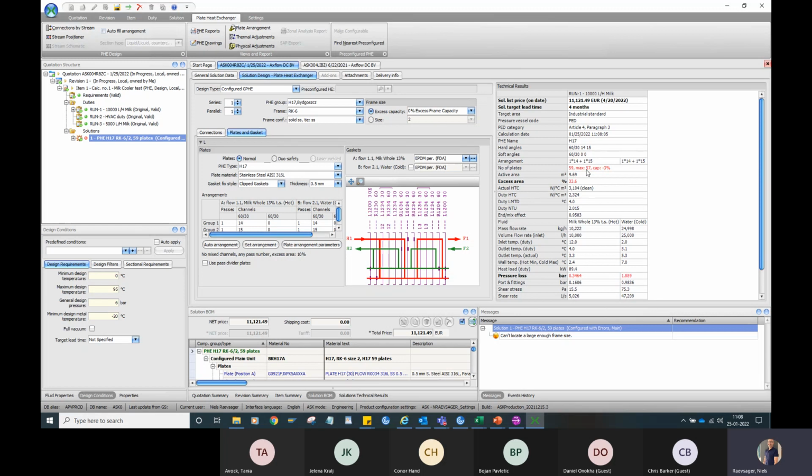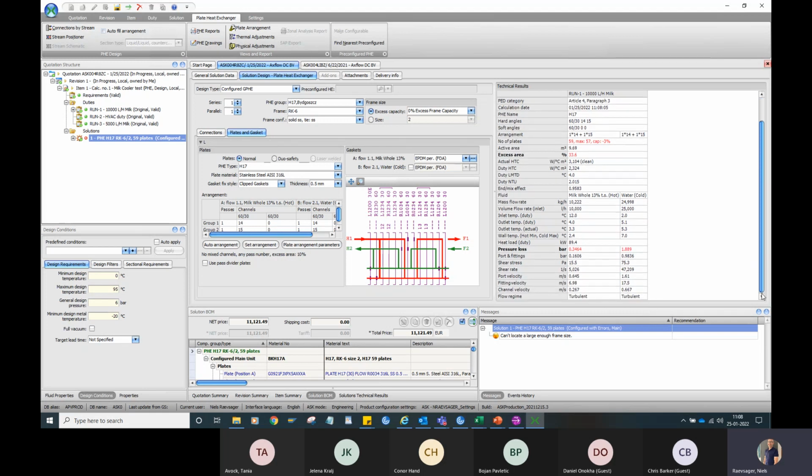Further to that, I can see that, as far as I remember, it has some issues here. I can see with the fitting velocity.